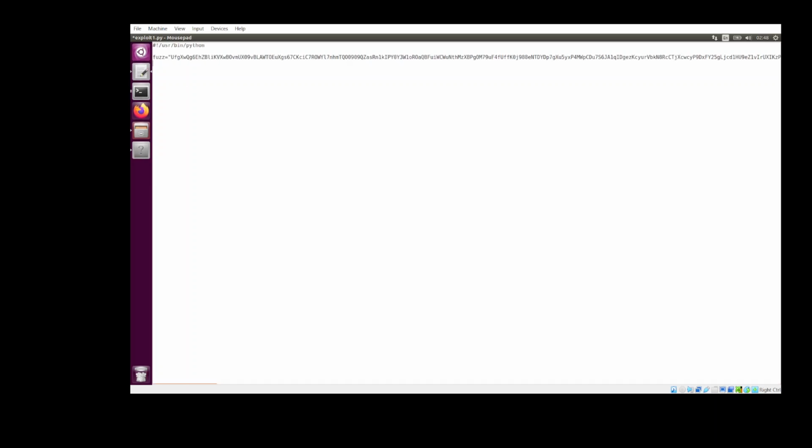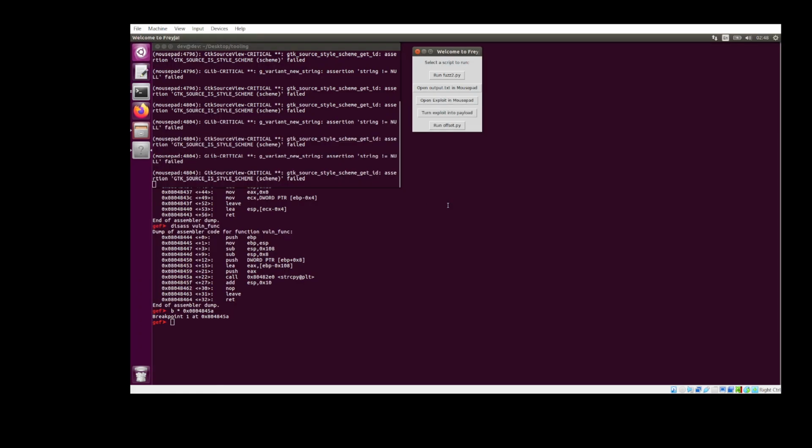And let's get back down here and we'll just do a print statement of fuzz. And let's file, save that, and we're done there. And this is my own fuzzer I made up. So now I'm going to turn it into a binary. So turn exploit into payload, and that should be done.